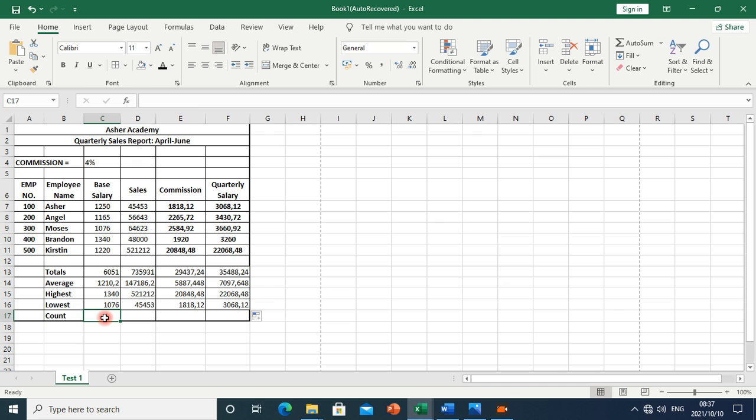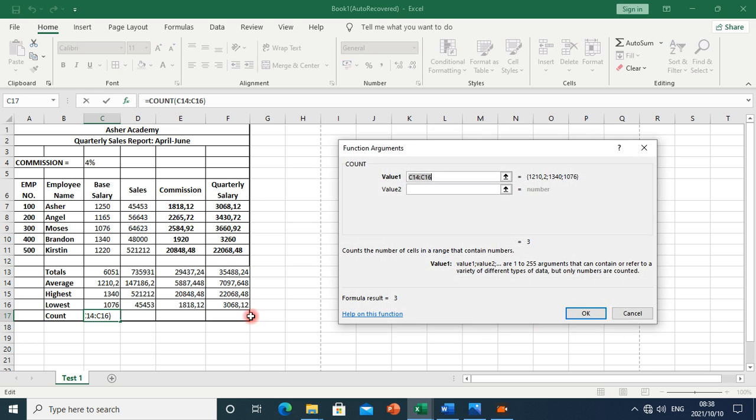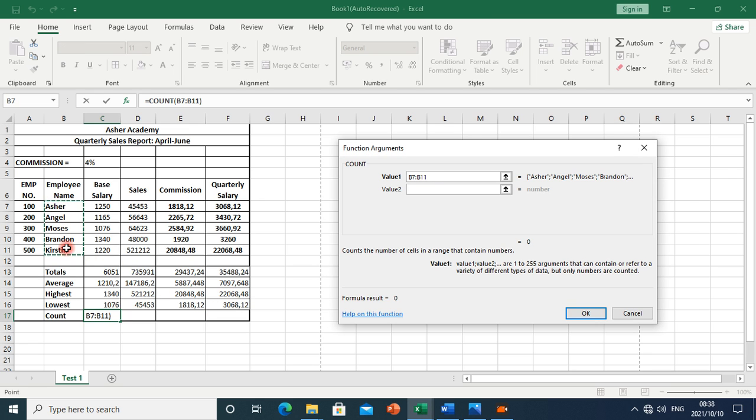Then the next thing that we have is count. Actually, we are counting the number of employees. So the formula that we are going to use, we cannot use count because count only counts the cells that contain numbers. Let's just use count and see the error. So if you type count here, then you go to search for it. There it is. Then I click OK. Then I want to select the names of the employees because I want to count them. You can notice that it's already giving us a 0 as the result.